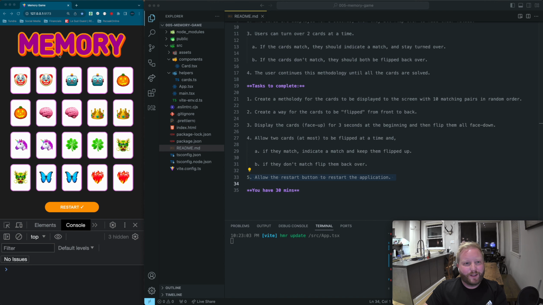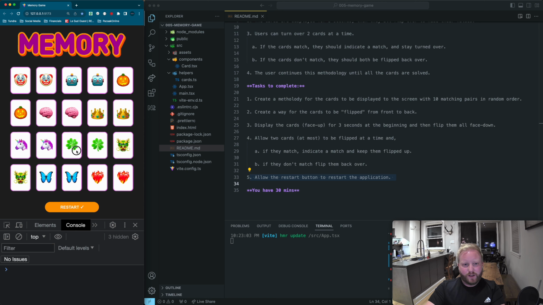Today we're going to do a live coding test for a memory game. For anyone who's ever played a memory game before, you have a bunch of pairs of cards, and they'll all be face down. You click them and match the pairs. The goal is to match all the pairs from memory or some trial and error. So here you can see all the cards just rendered out.